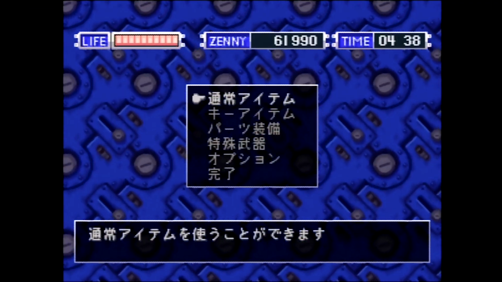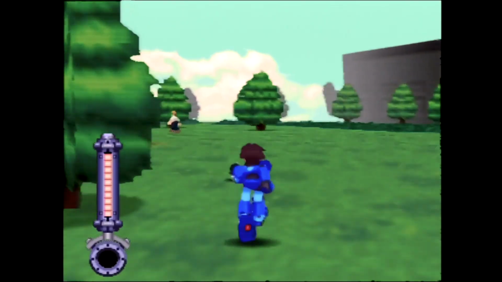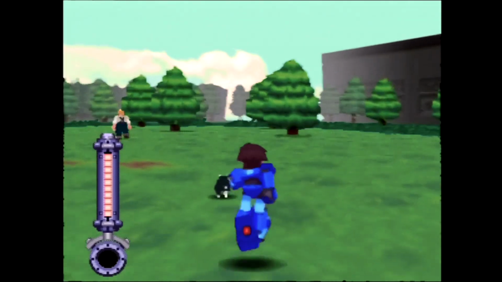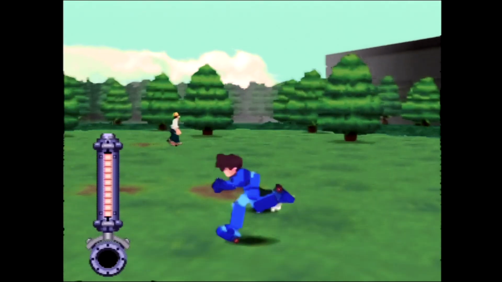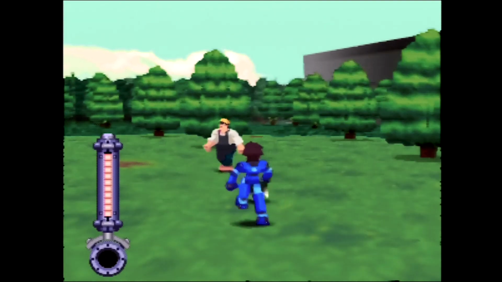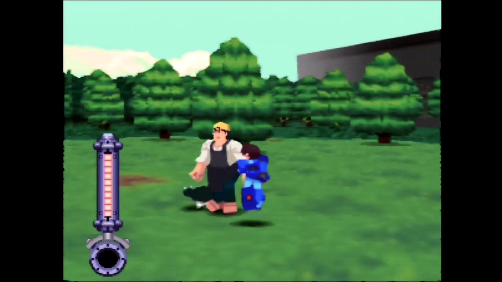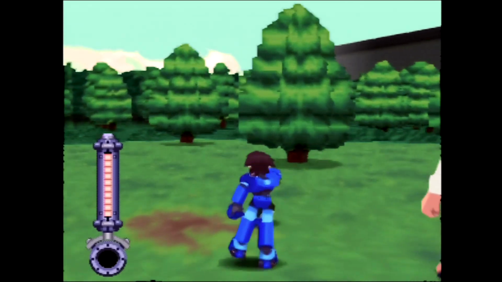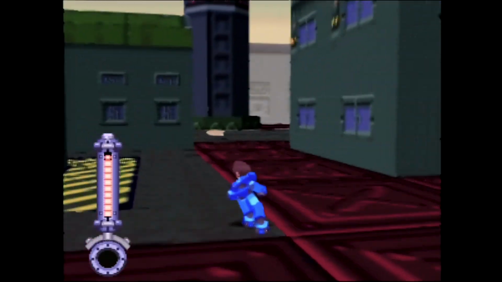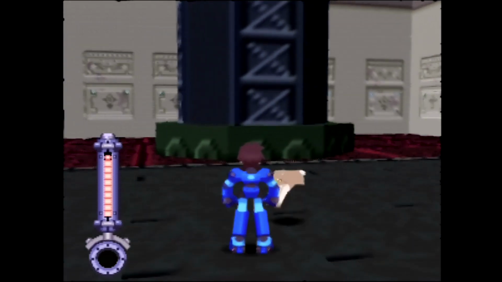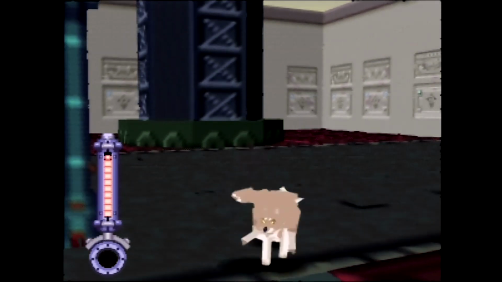And aside from the game itself actually being in Japanese, it has other remnants of the Japanese version. So for example, originally you could attack non-aggressive animals, but this was kind of taboo and removed in the English version. So here's me just kicking the crap out of this stray cat. And if that was offensive or you didn't like that, now you can enjoy me getting beat up by a bunch of stray dogs.